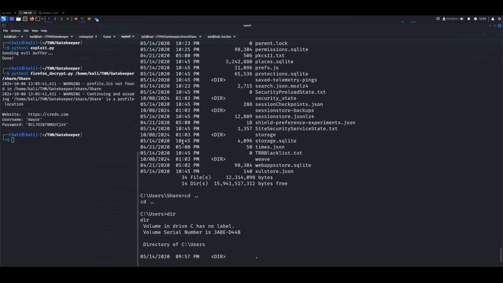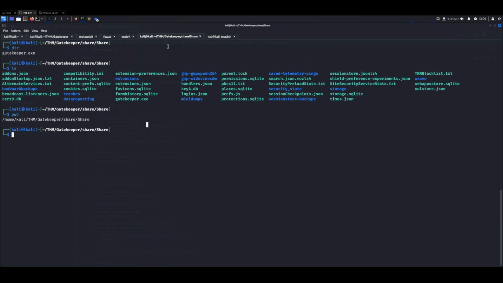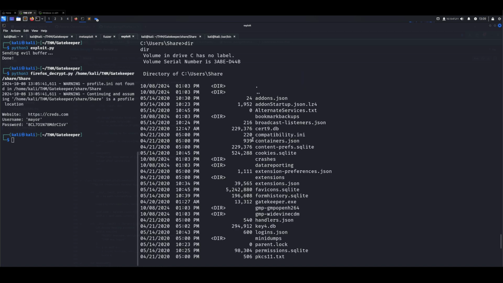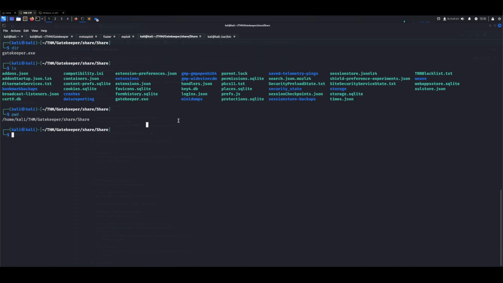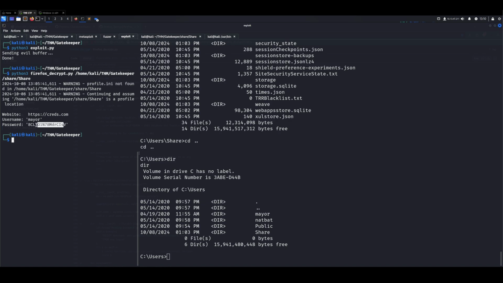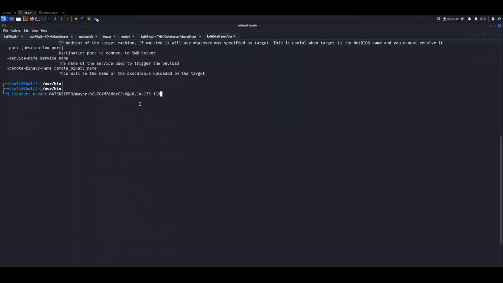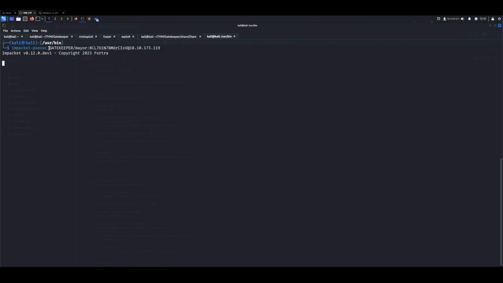Again, we mount the share folder to our Kali machine and copy the profile onto the share folder, and we use the Python script to decrypt whatever is in the share folder here. Usually it looks into most of these SQLite files to find the credential, decrypts it and gives us the password. And now we want to log into the machine with the mayor credential. Press enter. So this is the way to type the syntax, or the connection.